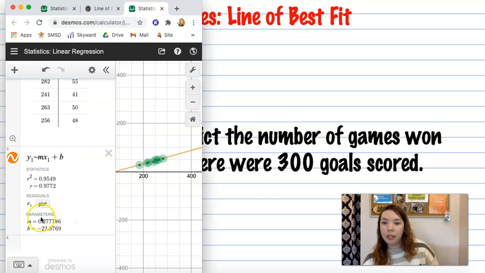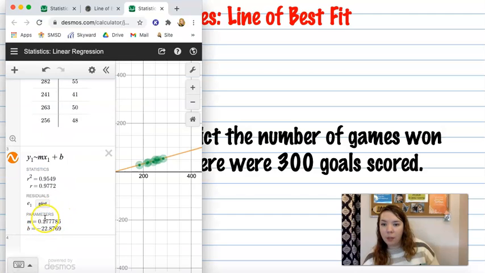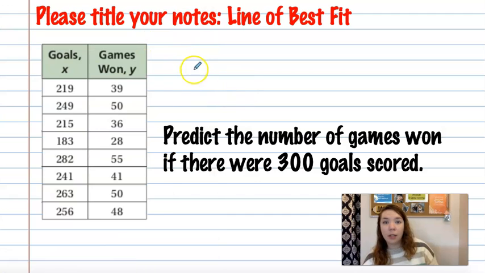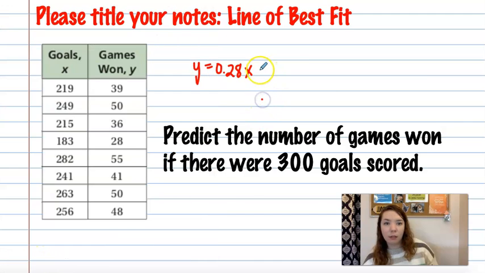And I'm going to round to the nearest hundredth instead of writing out this whole thing. So I have a slope of 0.28, it looks like. And then I'd have a y-intercept of negative 22.88. So this is my equation.